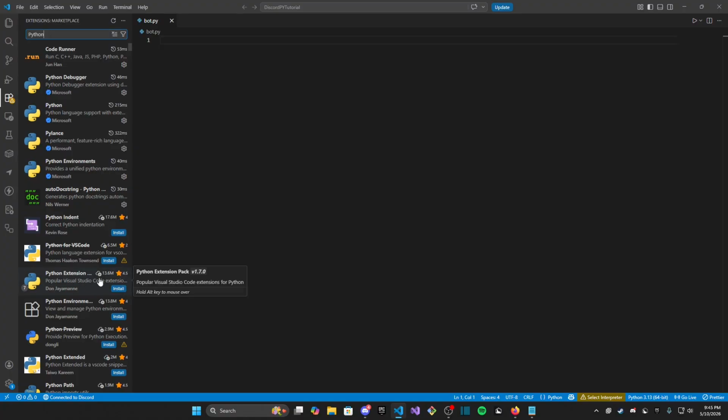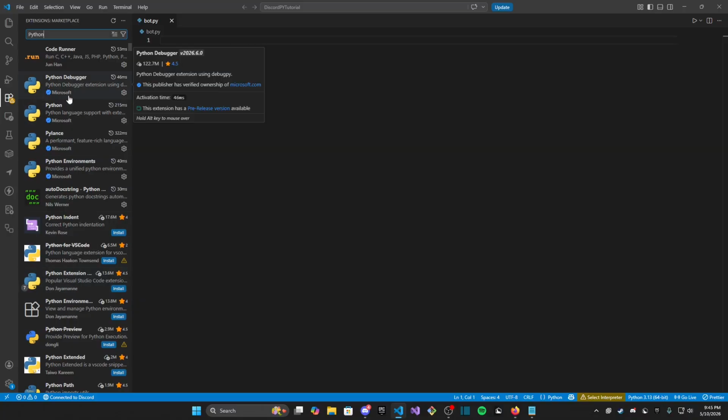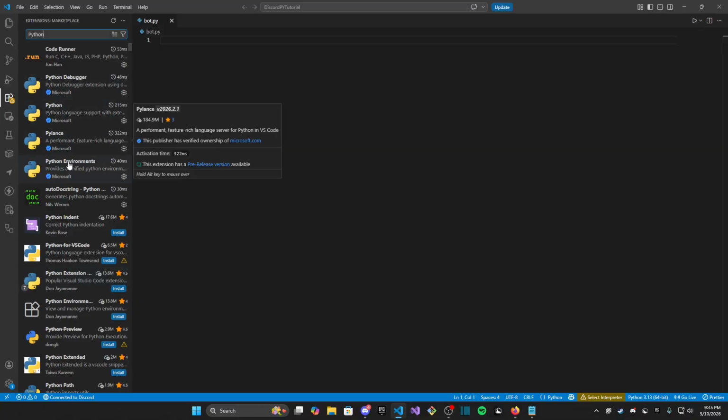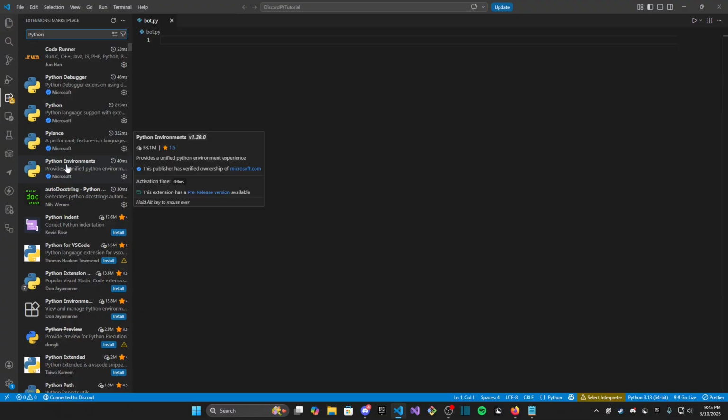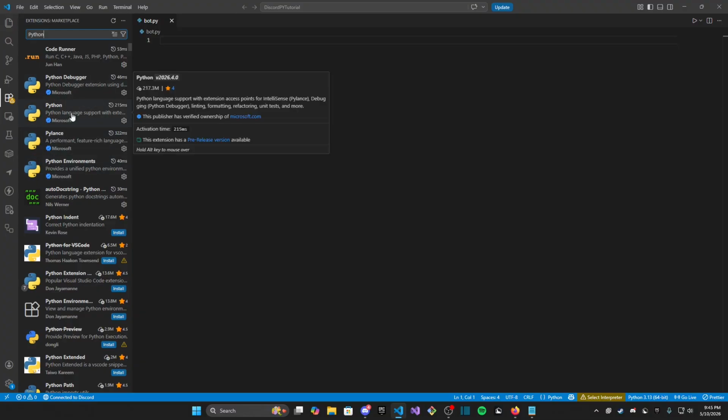I actually have it, but just because I installed all the other ones separately, it's not going to mark it. But if you install the extension pack here, it'll install just about everything you need to get a Python project running. But most importantly, you need this one here, just base Python. It is verified by Microsoft. That's how you know this is the right one. And it also has a large amount of downloads.